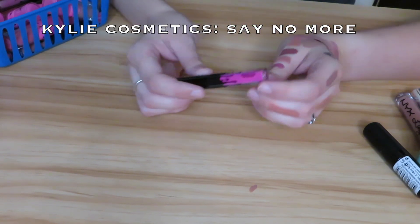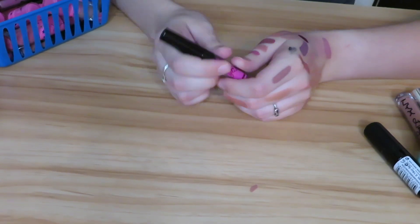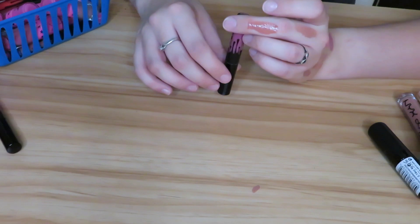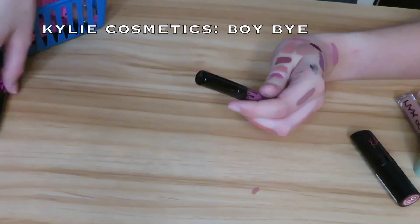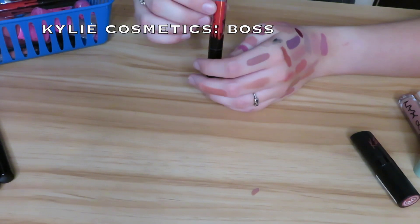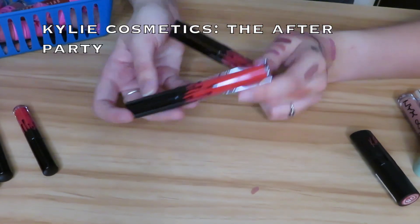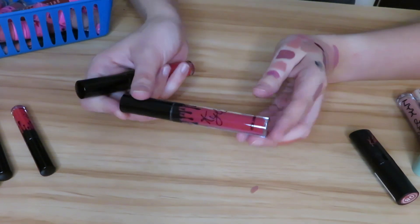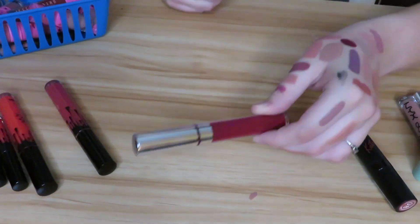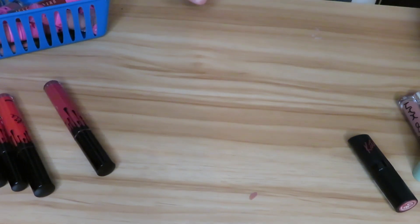This one is in the shade Say No More — it's a velvet, super bubblegum pink. I wore it once and did like it so I'll hold on to it for fun colorful looks. Then we have the velvet in the shade Boy Bye — also Kylie Cosmetics, all of these came in a kit which is why they're so small. Another one from that kit is the shade Boss — a matte, holding on to that. Also from her 21st birthday collection we have the shade The After Party and the shade Victoria — both mattes, holding on to both. Now going back to the shade Notion that was in my maybe pile — I'm just going to go ahead and get rid of it because I do have so many reds already.